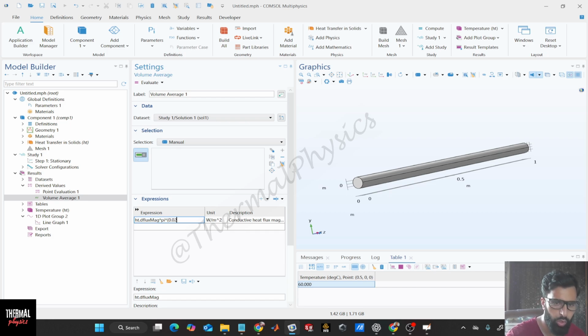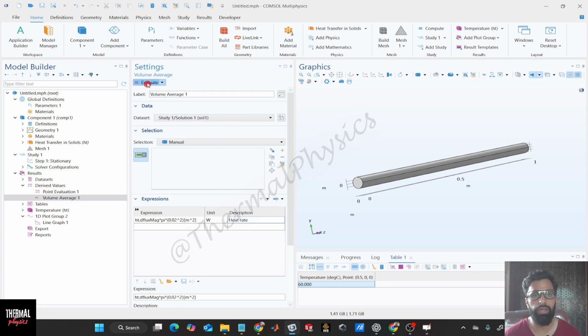So 0.02, this is the symbol for power, then 2, bracket close. So pi r square, and we have to assign the unit. For unit we know square bracket, I have told this, we start the square bracket, then the unit for this area that we have added is meter square obviously. So meter, then again power 2, which is meter squared, close the square bracket, and we click outside. We can see we have multiplied the area, and the flux is now converted into heat rate, because watt per meter square has become watt, so it is the conduction heat rate that we are finding.